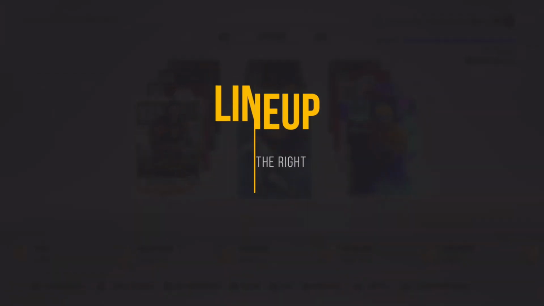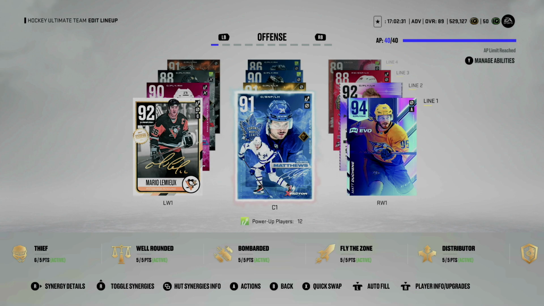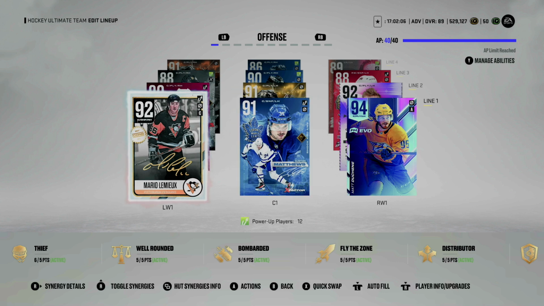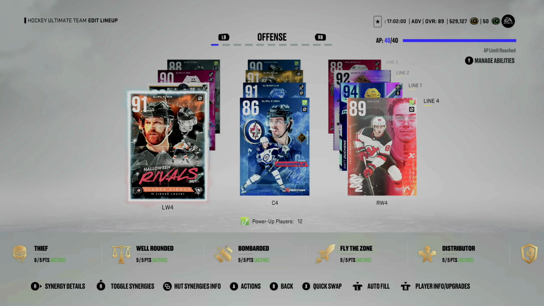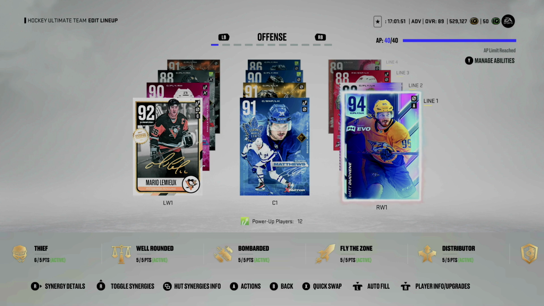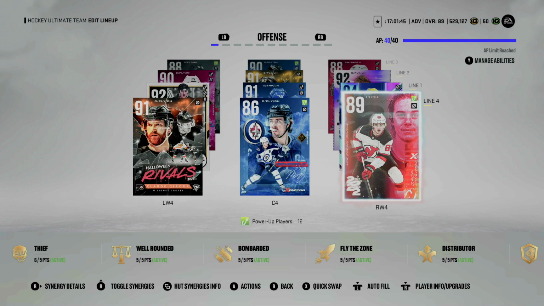When it comes to setting up your lines in NHL, there's a couple different ways to go about it. We'll get more granular on this topic in later videos, but for now, here's what you need to know. On the left wing side, I like to have a right-handed shot. So Mario Lemieux, Nathan MacKinnon, Jack Eichel, and Claude Giroux are all right-handed shots. Conversely, on right wing, I like to have a left-handed shot. So somebody like Matt Duchene, Connor McDavid, Patrick Kane, and Jack Hughes all shoot left-handed.